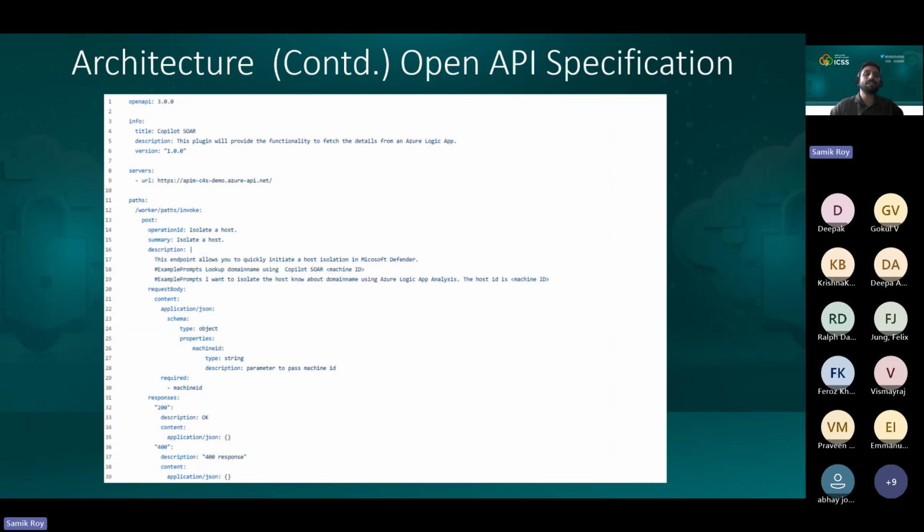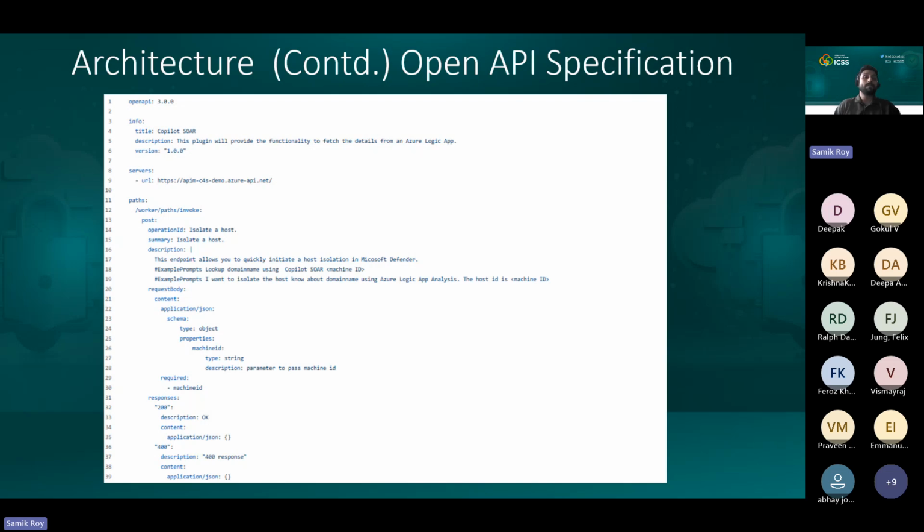I'm just giving an example, so this might not be relevant in your case. You can build your own. And then the exact summary part, wherein you are actually requesting your body, or I'd say it's a REST API call is what you're trying to make. It's content application, it's an object schema. We want to pass the machine ID, obviously pass a description. It is mandatory because that's the only thing we're doing.